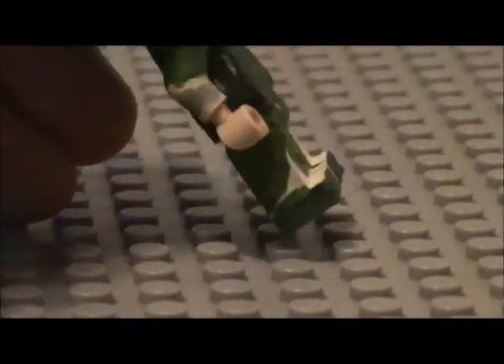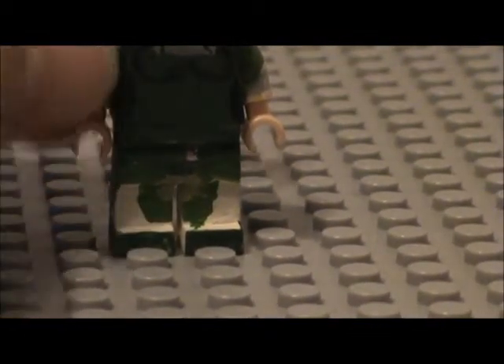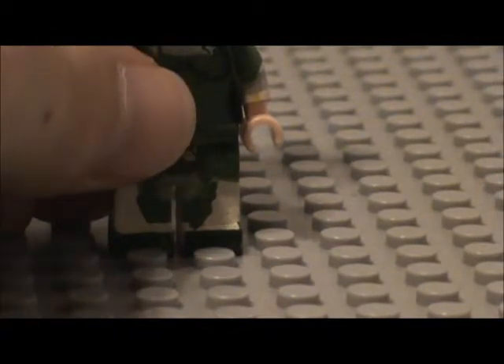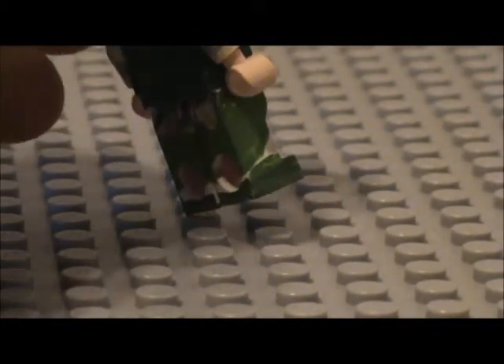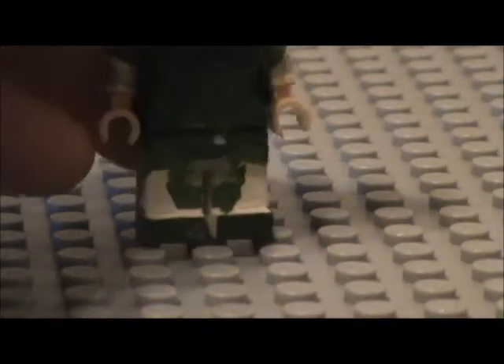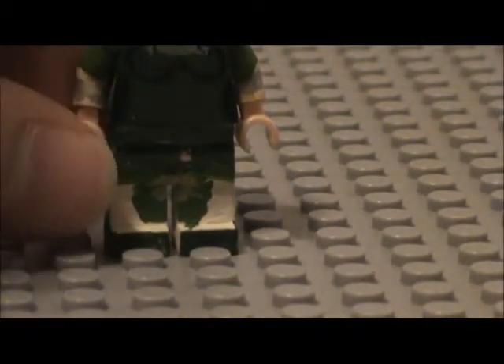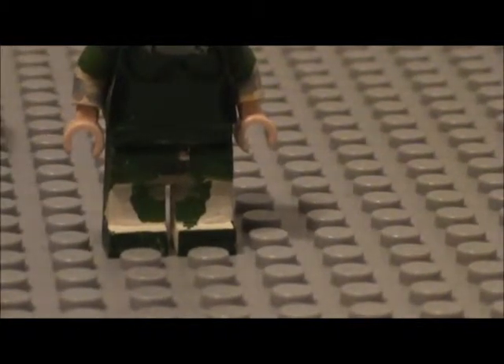Here are her legs. As you can see, she's got some shoes in a kind of darkish green — interesting color. I'm not sure why I chose that, probably because she has those shoes, but I don't remember exactly. It's been a while since I made this minifigure. She's got a light green little skirt piece right there, with even whiter green down there, and it continues on the back. She's got just white — well, not perfect white, kind of a little darker than white — pants underneath.